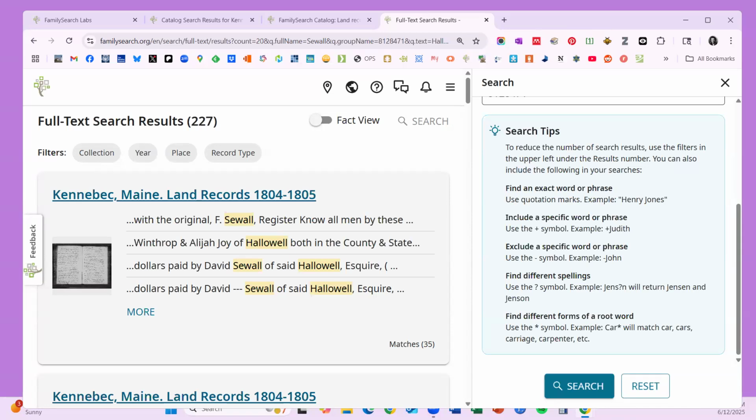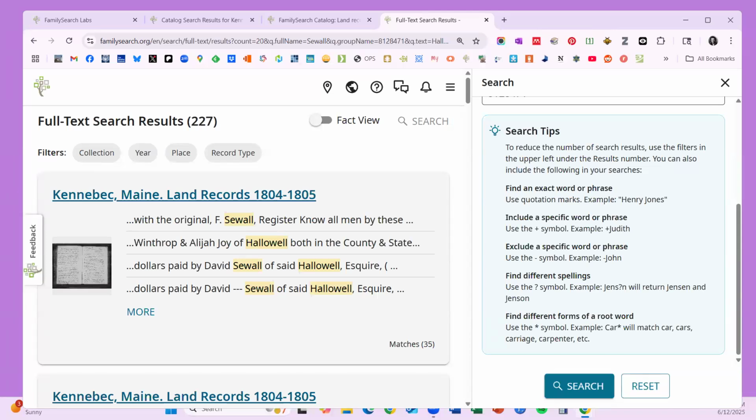So you don't want to rely on exact search, because you may have cases where you don't get the child's name with an exact search. But you will get the child's name out of this, whereas traditional indexing of both the deeds and the probate files only dealt with the person buying and selling or the person who died.